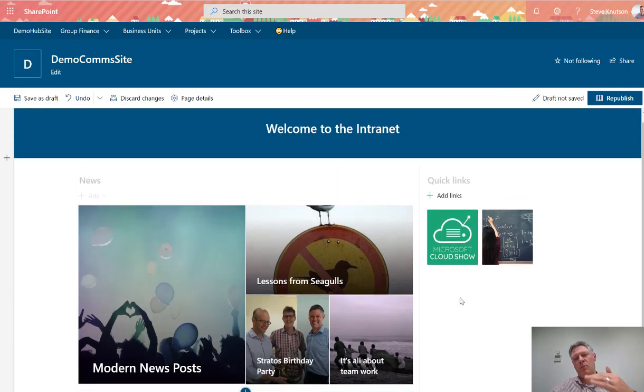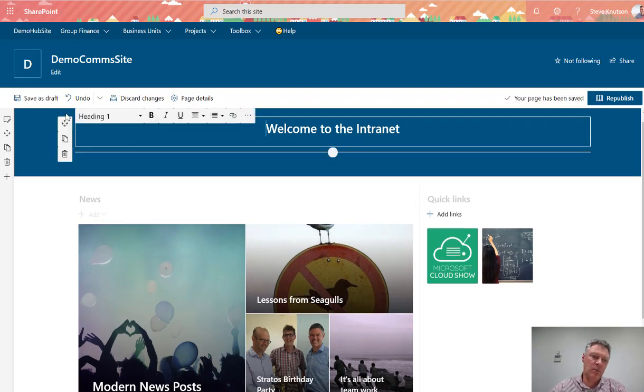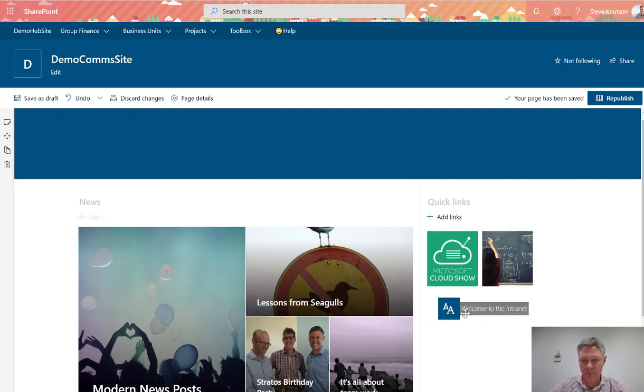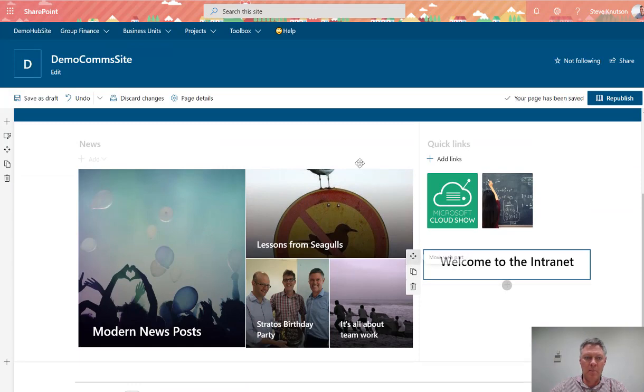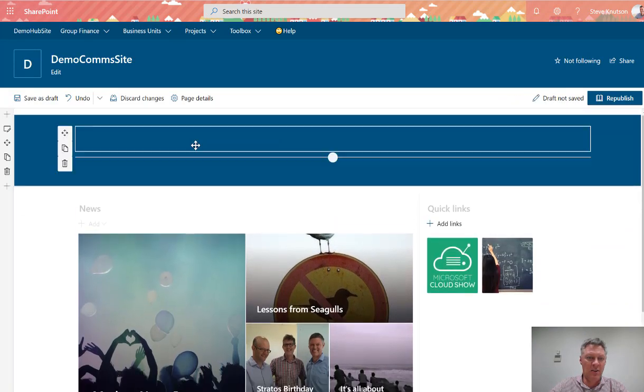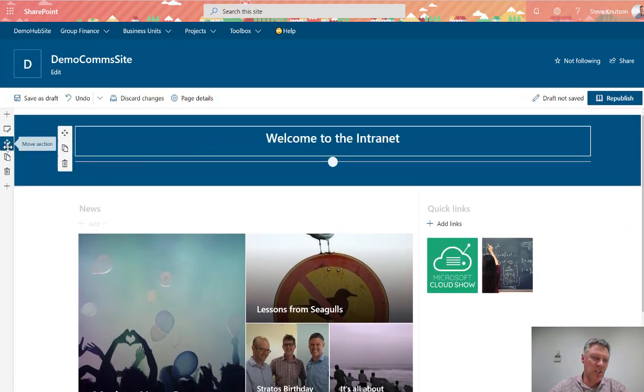So when you think about the mobile app and how the layouts work, it's good to break up into sections. You might have the sections in the wrong order and want to move this down. So what you can do is move the web parts around. I could move this web part over to here, for instance, or pop that web part back into this zone and actually move that whole section below.